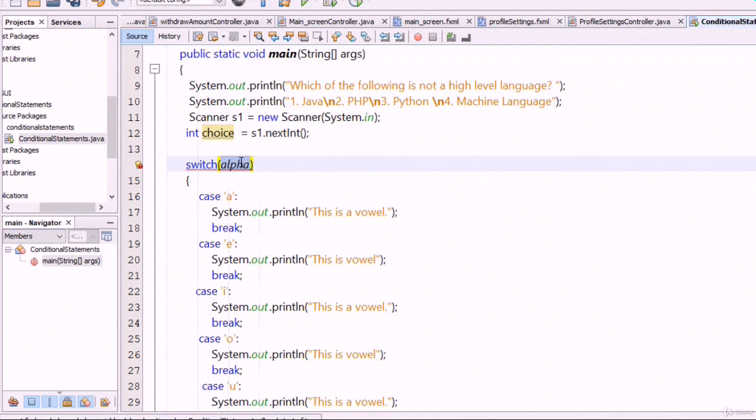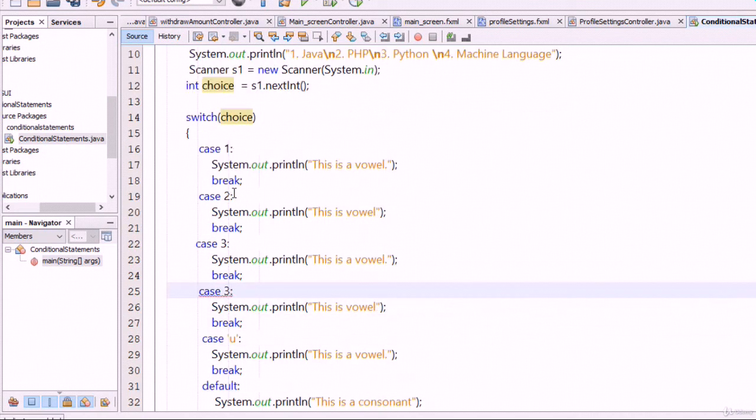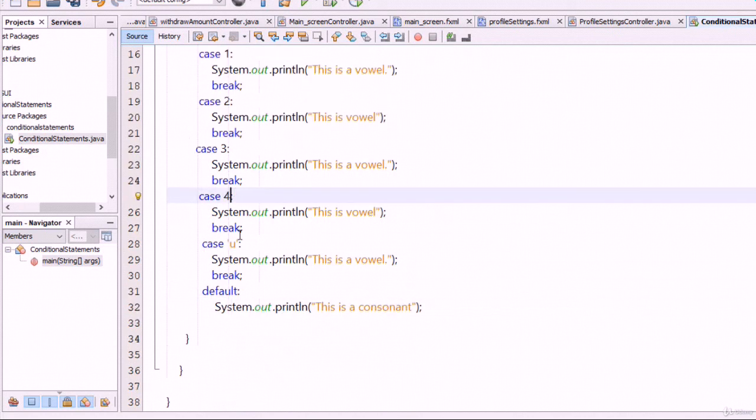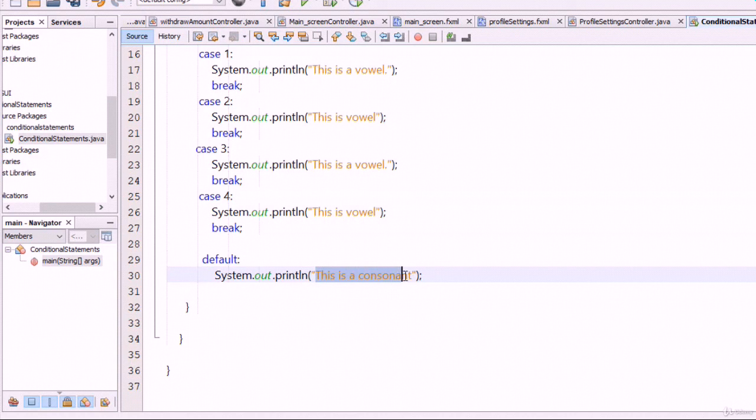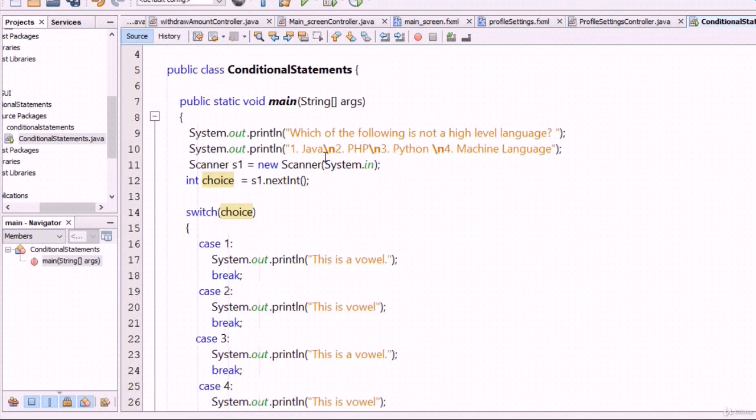Now I type here choice and change the cases to 1, 2, 3 and 4, and remove this one from here and give a default statement: enter correct choice. Okay.